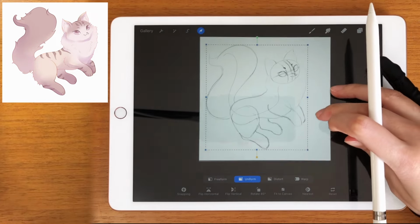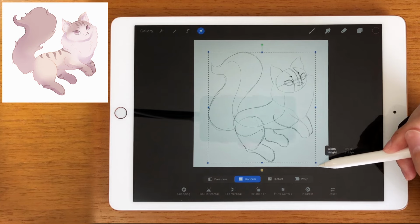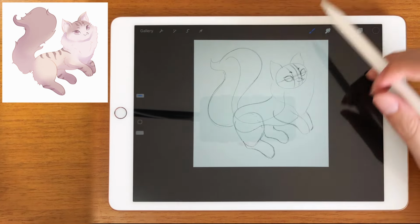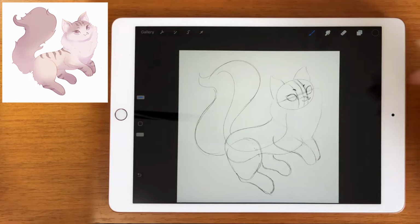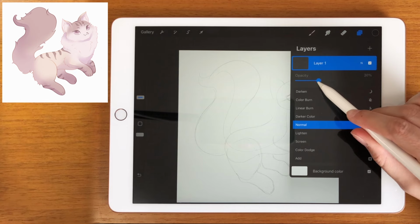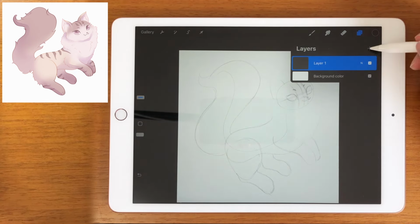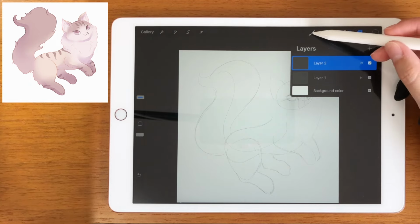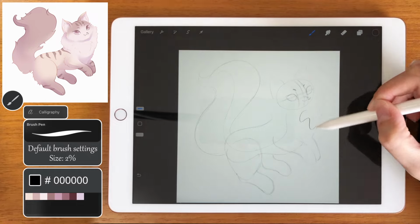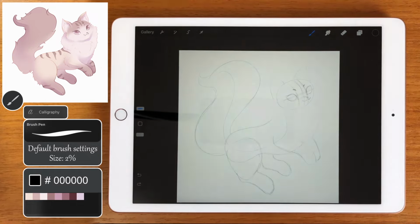Let's just select it and spread it for the canvas. Let's just centralize it, and also change its opacity. It can be around 35-34%. Create another layer. Let's use the brush pen with the size 2%.